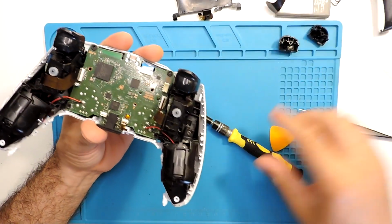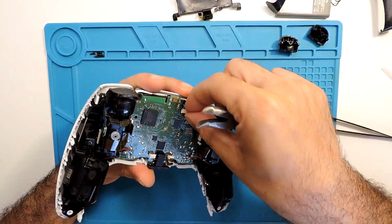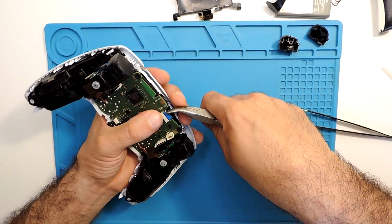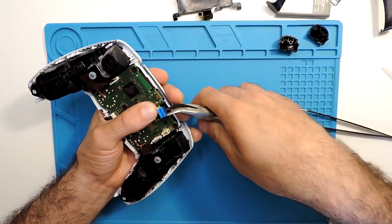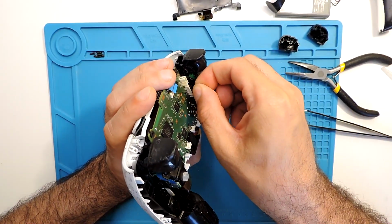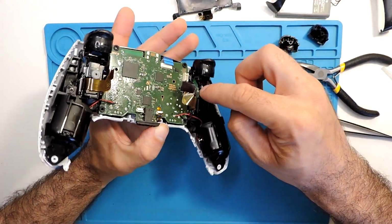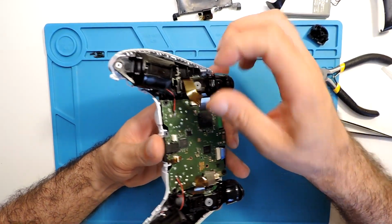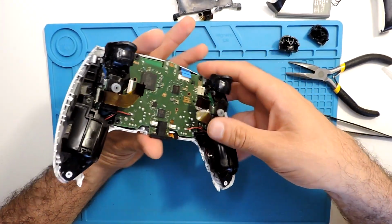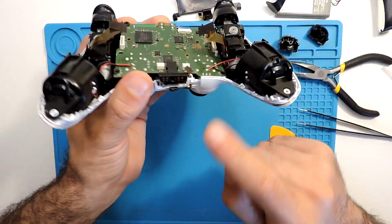So let's take the ribbon cable on the back. Here you can pull it by hand, but since we have very little space, I'll use some pliers, or you can use some tweezers, and then it just comes out like that. These ones as well, you should take them out over there. I will leave this one here for the time being because I just want to check it. And here as well, this other microphone. And they are out. And then we should be able to pull this board up.